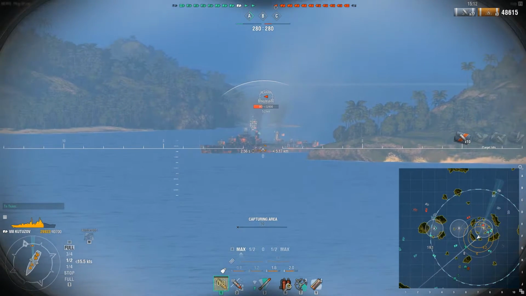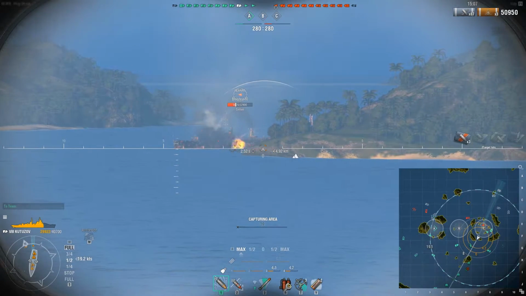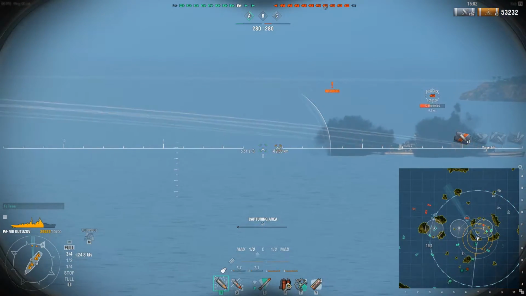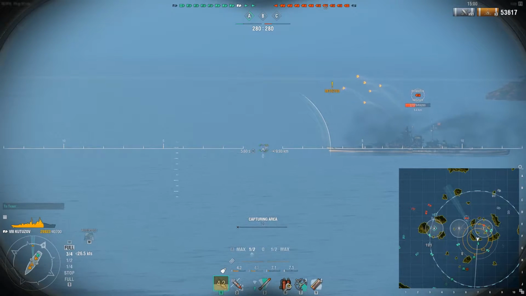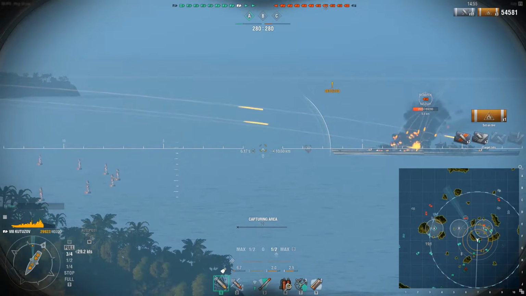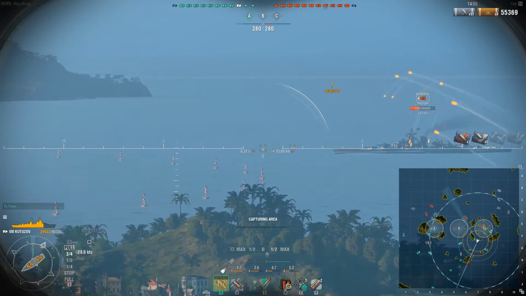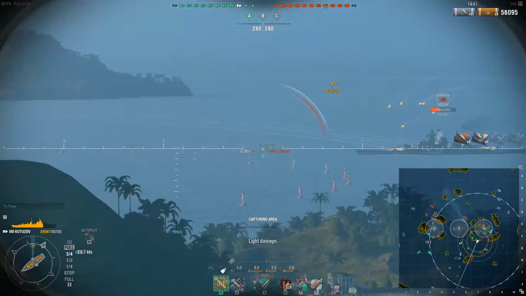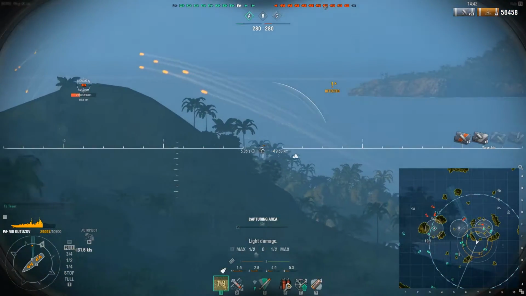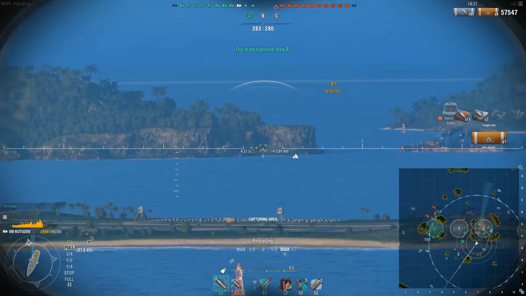So I'm trying to give this enemy Gearing some parting shots. I do not manage to kill him off, unfortunately, but I can't really afford to stay inside the cap. I need to keep on moving, because a sitting Kutuzov is a dead Kutuzov. Unless you have your smoke up, of course. So, I guess the radio location skill is working as intended.